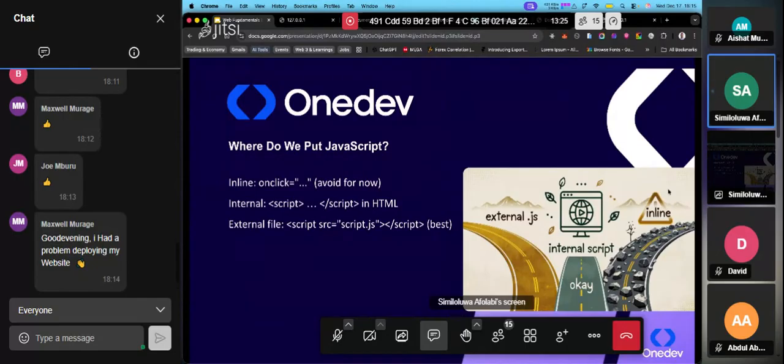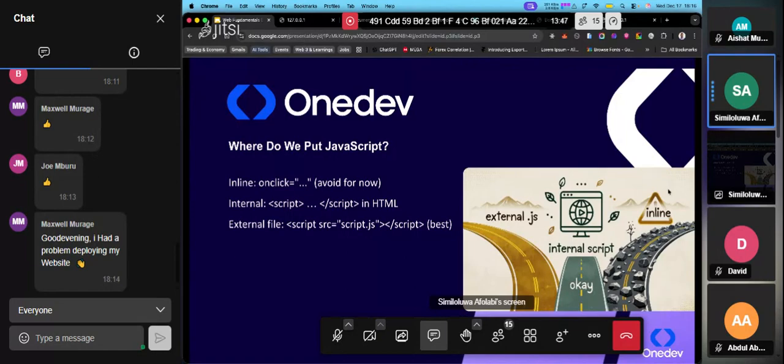You create a script tag in the section of HTML and you write all your JavaScript. That's still fair. But the best approach is to have a separate file that you call script.js, and all you need to do is link it to your HTML using this kind of script tag.